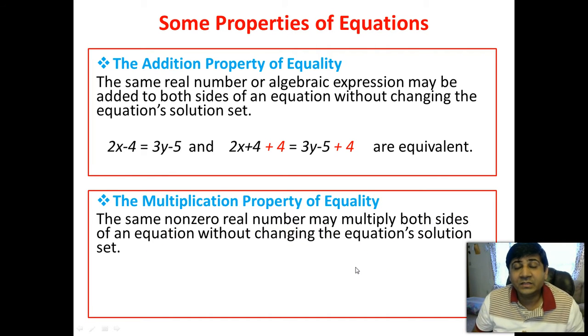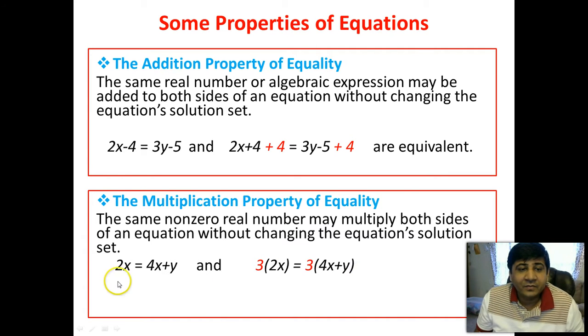In simple layman's words, as long as you multiply any given equation by the same number on both sides, it's okay. Let's say you choose to multiply by 9 on both sides, that's fine. You cannot multiply by 0, because multiplying by 0 will make the whole thing 0, so it's useless. But as long as you multiply by any non-zero number on both sides of the equation, it's okay, and we will need it to solve equations.